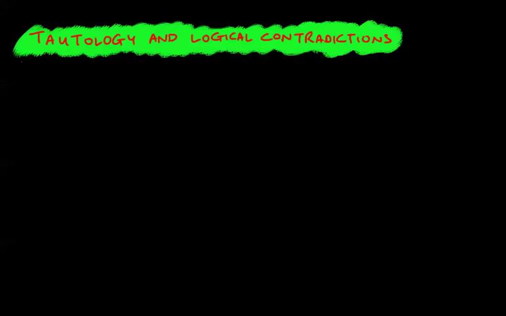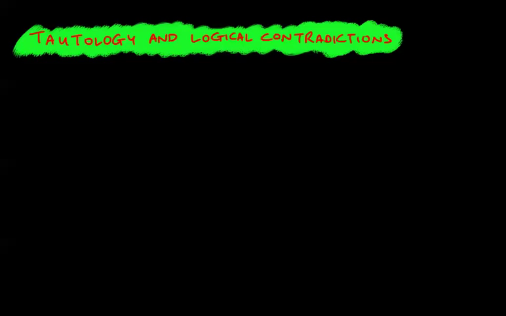Okay, so I'm going to talk to you about what is meant by a tautology and a logical contradiction. Now, when you construct a truth table and it turns out that all the results in that last column turn out to be true, regardless of what happens in the previous columns, that's what we call a tautology. And a logical contradiction is the opposite, where all the values turn out to be false. So it's best for me to explain this with an example.